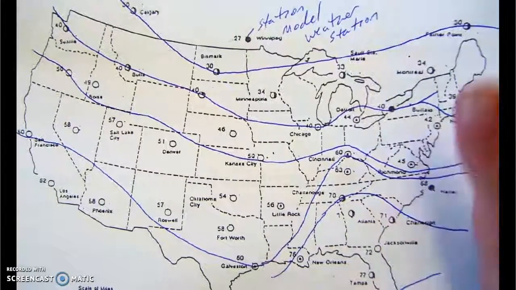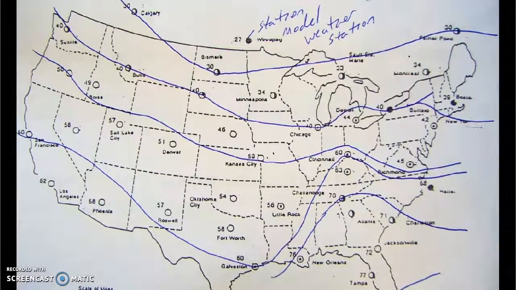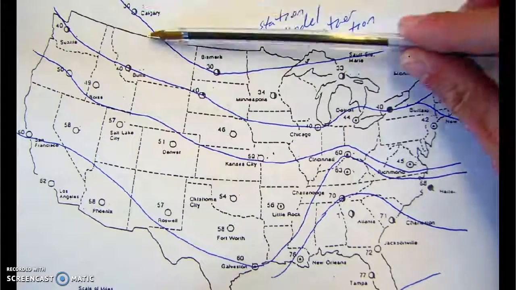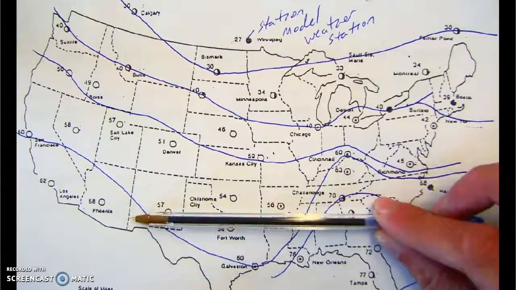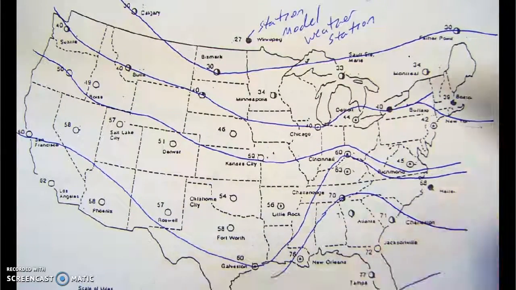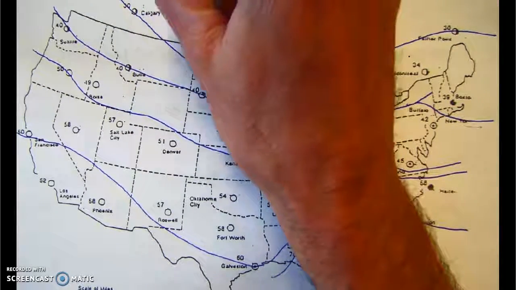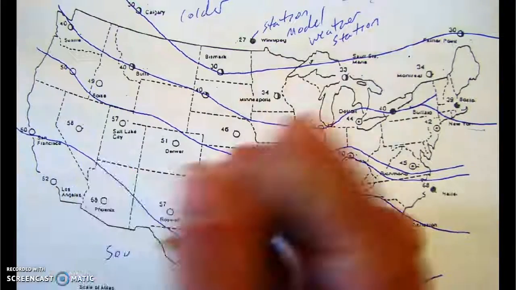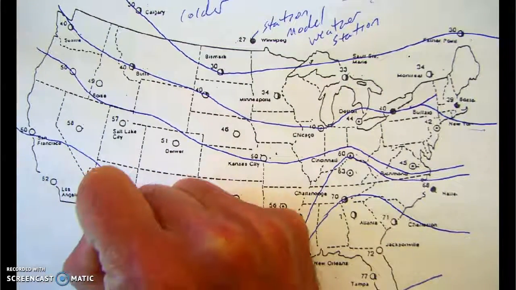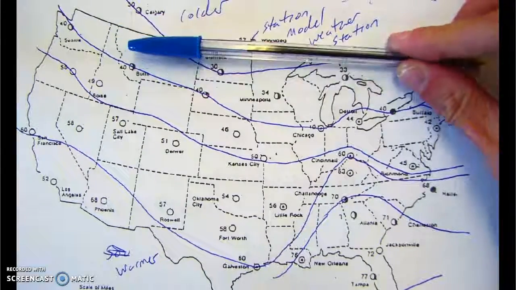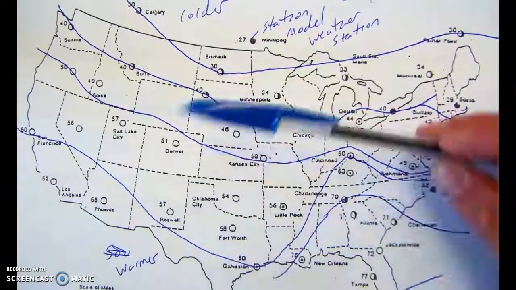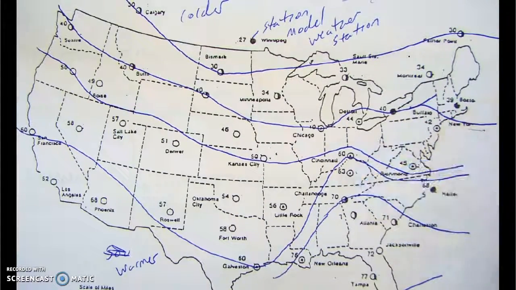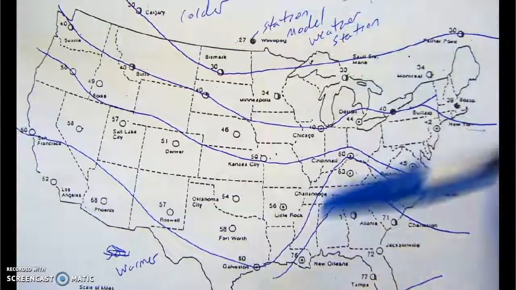But this is a map of temperature. And when we look at it, we can see that overall, the isotherms are going horizontally. They, of course, curve, but more or less, they're going horizontally down the country. And that makes sense because it's colder in the north and it's warmer in the south. So it makes sense that the isotherms are going horizontally across the country, more or less. And they don't go completely horizontally because there are times where maybe it's a little hotter in some place or a little colder in another. Air moves around. But in general, we have horizontal lines.